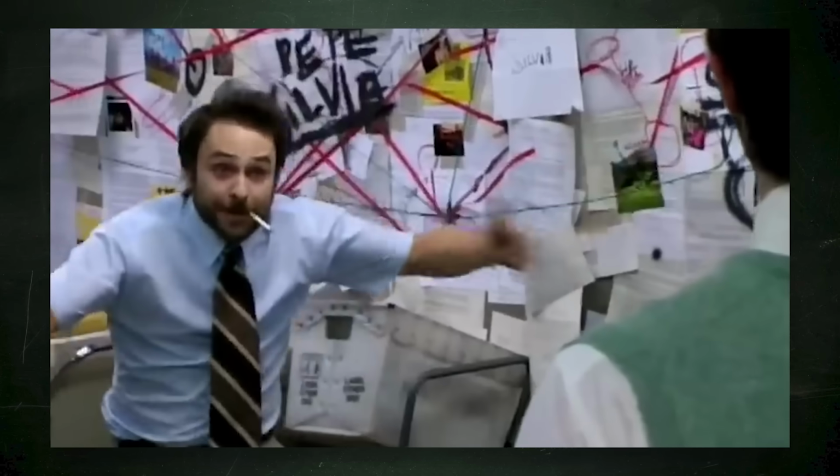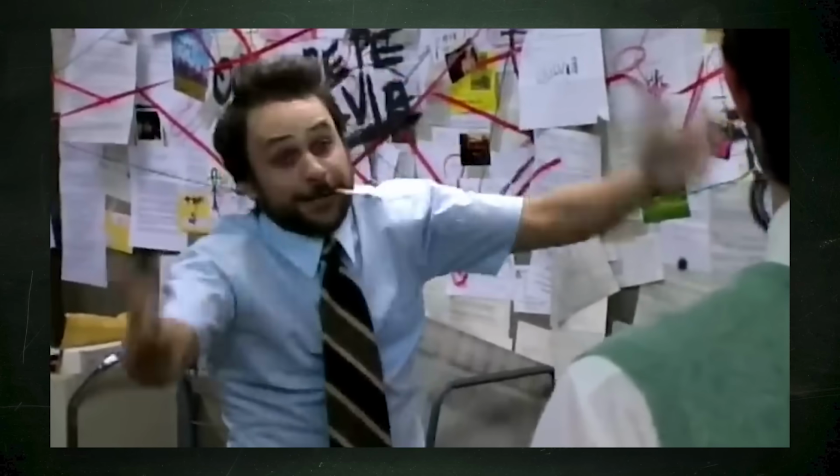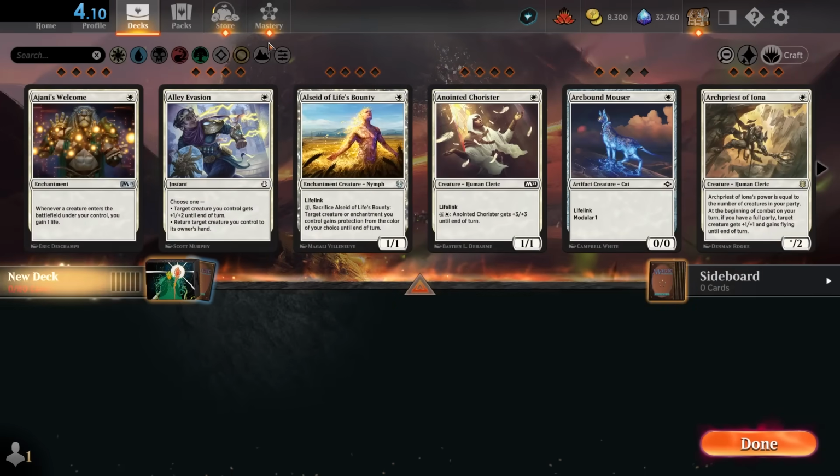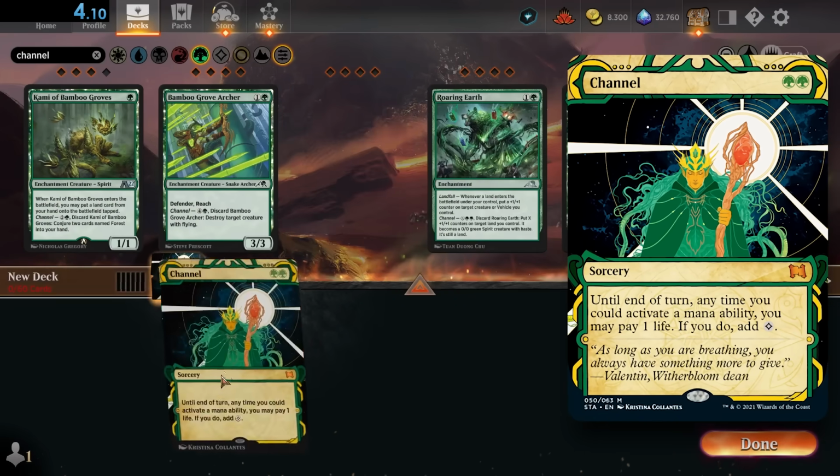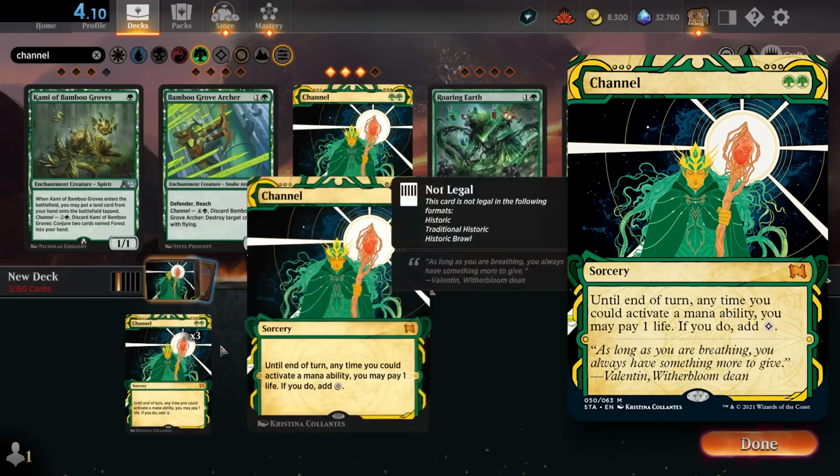Okay, so what did we learn from this? Winning on turn 2 is not worth it if it's too complicated and involves a lot of clicking. I had to rethink my strategy, keeping it simple but broken. Here's a cool card, Channel. For 2 mana, it allows us to pay life for colorless mana. This gives us access to 19 colorless mana on turn 2.